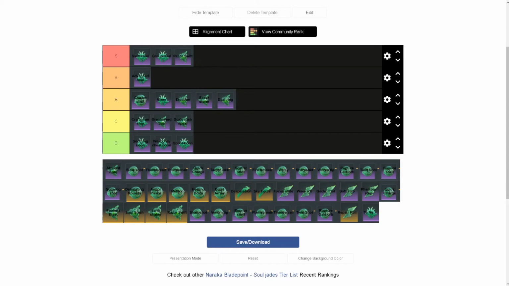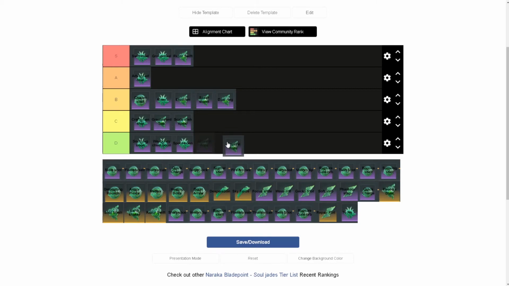Abyssal Aura changes the Dagger's charged vertical strike. It's pretty bad, pretty trash. You don't want it. Slow Shot slows down your musket shot but increases the damage. It's useful if you're hitting your shots. It slows down the intervals, not the actual velocity of the shot. If you're hitting your shots and you want to do more damage and you're only firing once or twice in a fight, you can equip it. I think it sits at B for me.